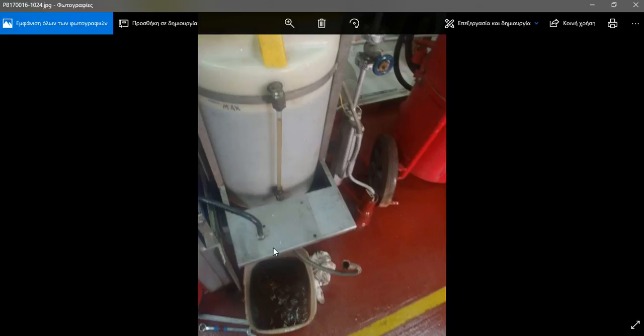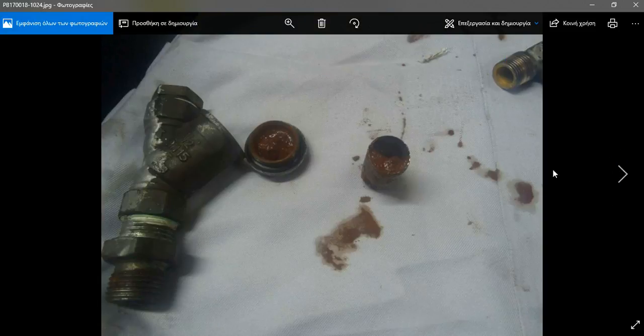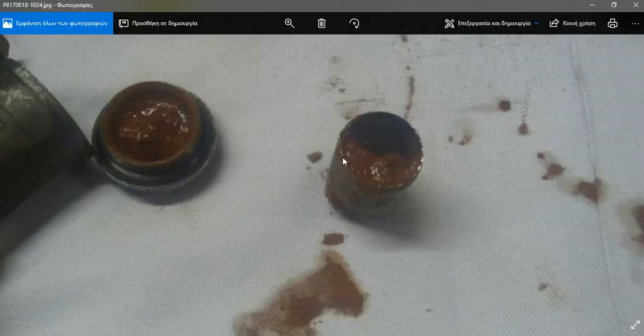Before you remove the discharge hose, slowly release it — do not release it all the way at once as there may be residual pressure. Wear goggles and gloves because this chemical is slightly corrosive. I opened the valve from the bottom and all the sludge and dirt accumulated over time came out. The strainer had a lot of mud and has now been cleaned.